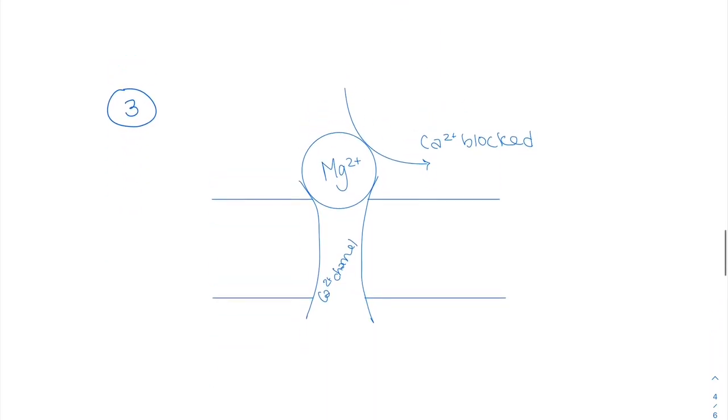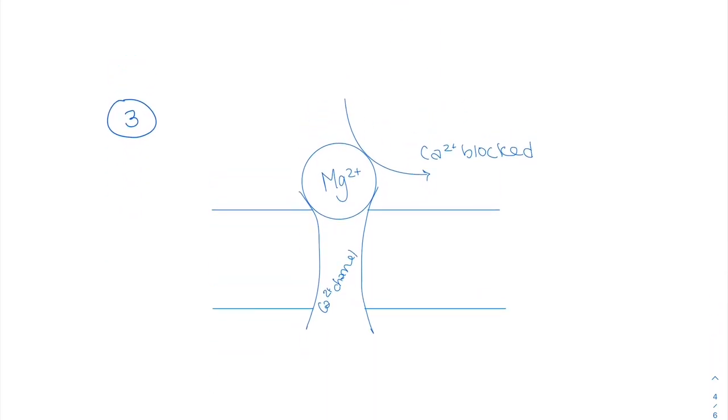And then, thirdly, a function of magnesium is that it works with the calcium channels. Magnesium is known as nature's calcium channel blocker. You see here that the magnesium is blocking this calcium channel. Calcium is not able to get in. This can help slow the inward flux of calcium via those calcium channels and block calcium release from the endoplasmic reticulum. Without magnesium, our intracellular calcium levels would increase, resulting in muscle cramps, hypertension, coronary, and cerebral vasospasm.